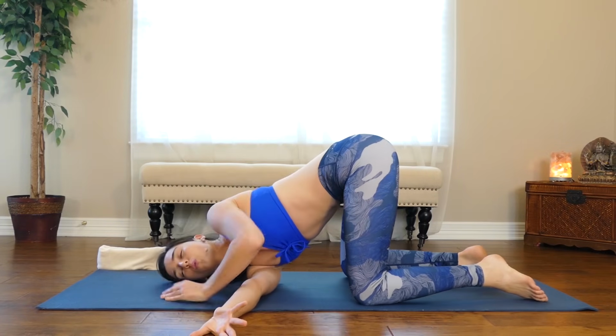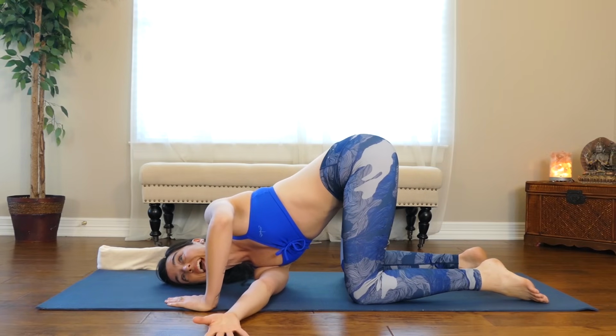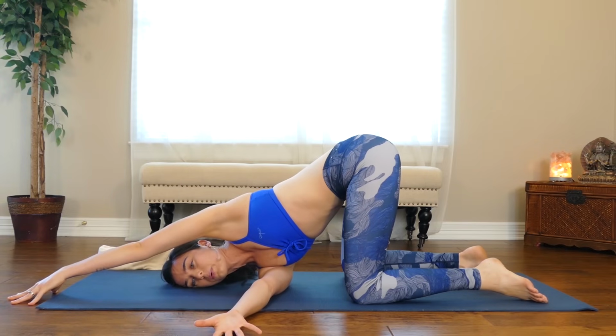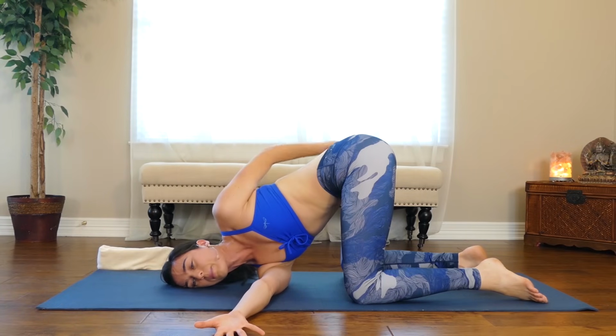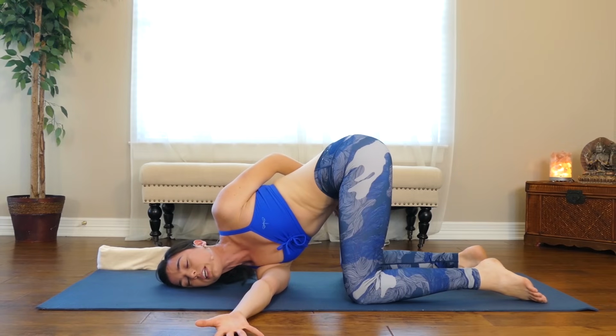So we've been here before in this course, but in this thread the needle, we're going to add a little variation. Start by extending the left arm forward, then sweep it up to the ceiling and wrap it behind your back. So that little extension forward is just to keep you long, and then the wrap causes the twist to deepen, and you might notice a little more opening for that top shoulder.